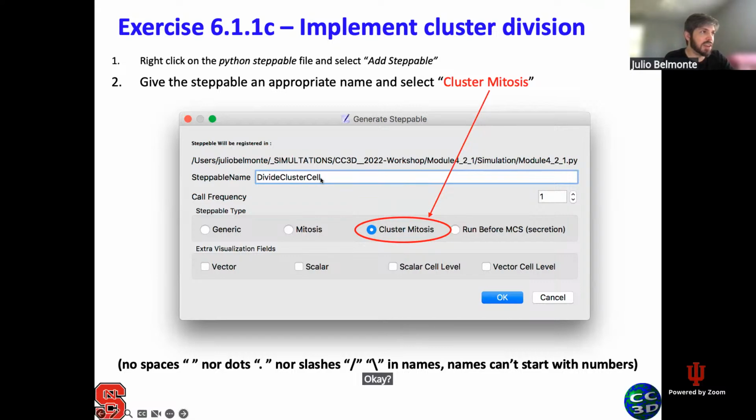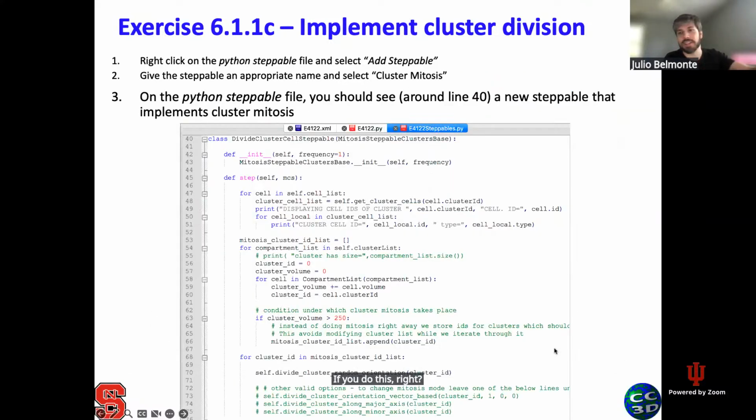The name here can be anything, but here you want cluster-mitosis, right? Did everybody get this? So give a name, divide cluster cell, select cluster-mitosis, and then click OK. If you do this, you're going to get new code generated for you, okay?